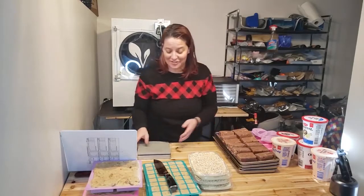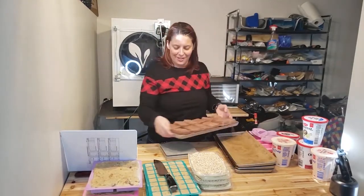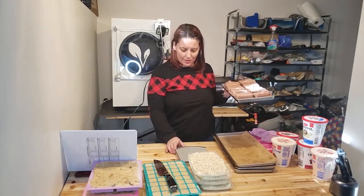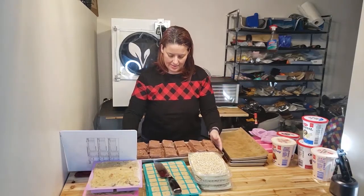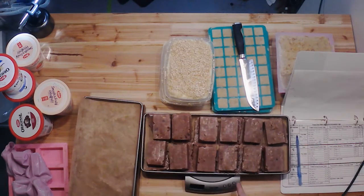I've got Ginger underfoot. Anytime I'm working near my freeze dryer, she's looking for bits that fall off. So I'm just going to turn on my scale. Make sure it's not touching anything else.